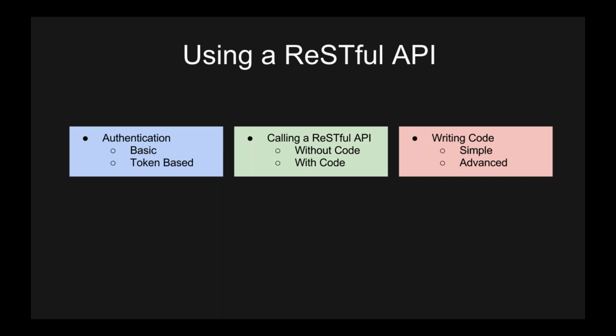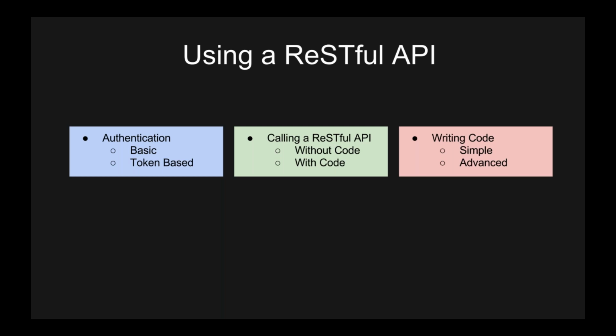So the second thing is, how do we actually call a RESTful API? There's this metadata, this information, these processes that we can invoke. How do we do that, right? And we'll go into conversations on how to do it without code. There are tons of facilities out there that will allow you to test out workflows. Say you're whiteboarding a workflow, you want to prove it out without actually writing code. There are tools out there to help you do that. We'll also obviously talk about how to do it with code.